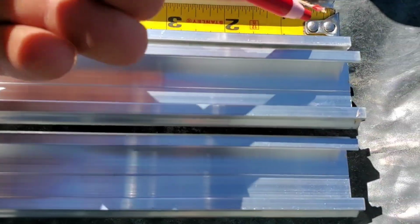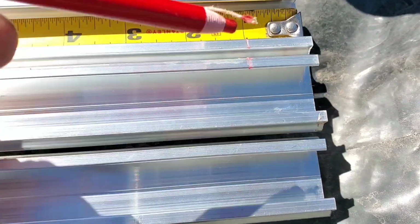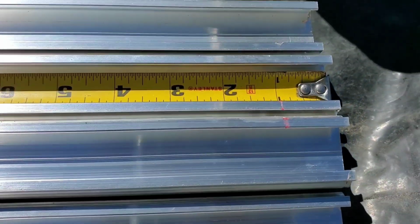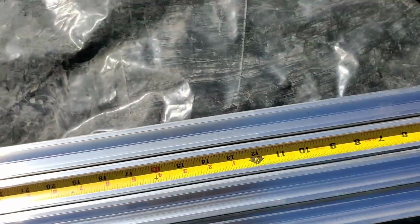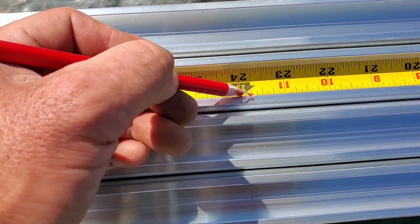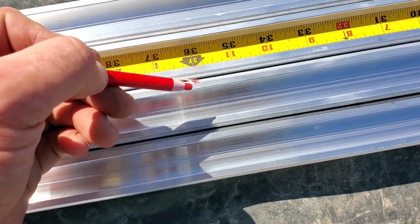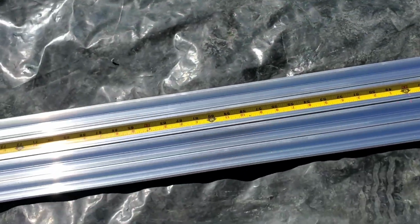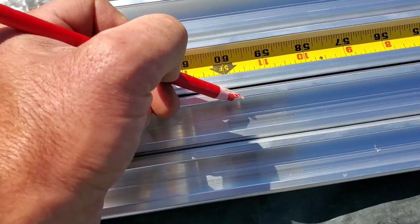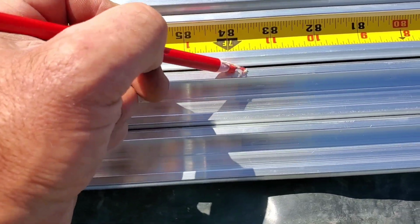For this, I just go through. I go 1 inch in from the end. I make a mark. I like to pre-mark everything. That way it makes it a lot easier when it comes time for construction. Then I just come down and put a mark every foot. These ones are 8 foot tall, which is great because it'll give me a lot more length when it comes time to actually start installing it. And also on top of that, my end wall design is going to rely on these, which is going to be great.